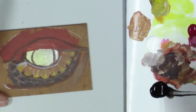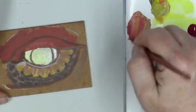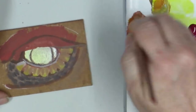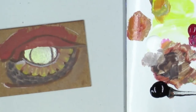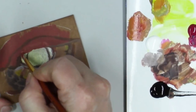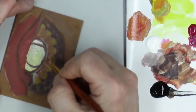Oh, this is going to be really cool, but it is going to be a little bit long, I think. Because we're already at 22 minutes and I haven't really even got that much going. So I think I'm going to go ahead and go into some fast forward here and get this basically laid out. I'll come back when I do the actual eyeball, because I think that's going to be really interesting to see. But, you know, just listen to some lovely music and hang out with me for a little while.